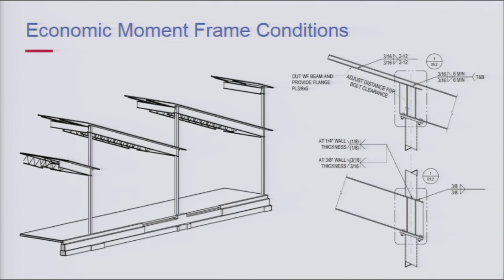I know at least the standard I've seen a lot is the standard detail shows the beam flanges full penetration welded to the columns, and that can get very expensive on a roof when you compare it to just doing a cap plate that's shop welded with 4 bolts. Now, sometimes those bolts get to be 1.25 inches, A490, to get some of the moment in, but it's still cheaper than doing a lot of welds, in my opinion. You could probably ask an erector or fabricator and they'll tell you something different, but I think that's intuitive to me.